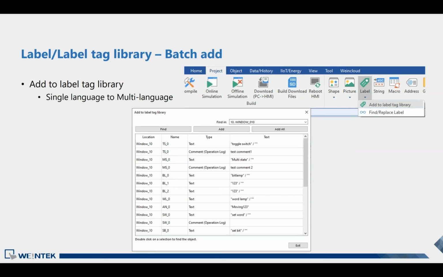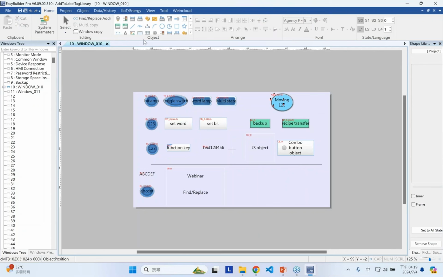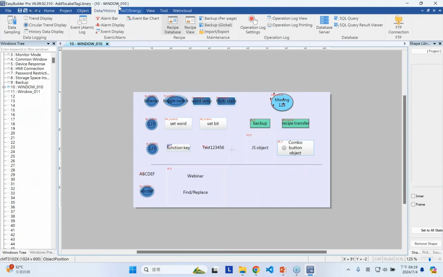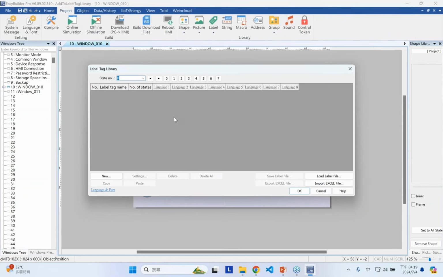So from the beginning, you can only edit the label through the user interface of the label tick library. So in the beginning, we have to build our label tick library for our multi-language project, right?